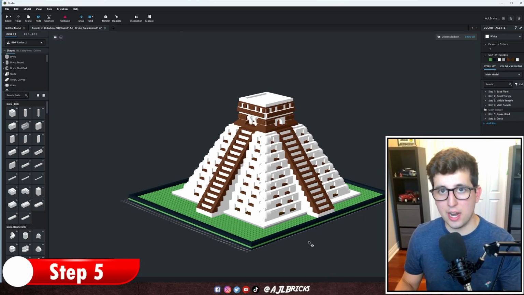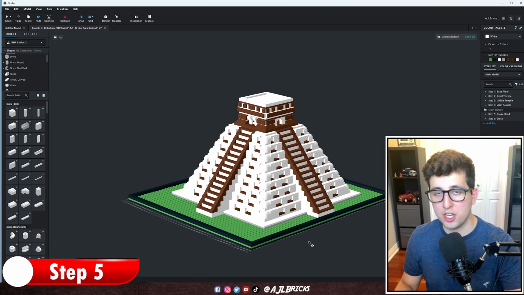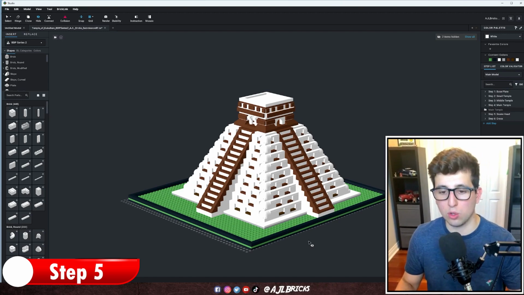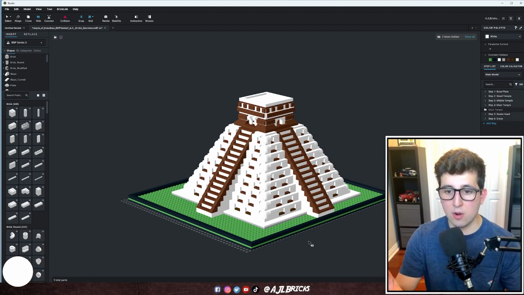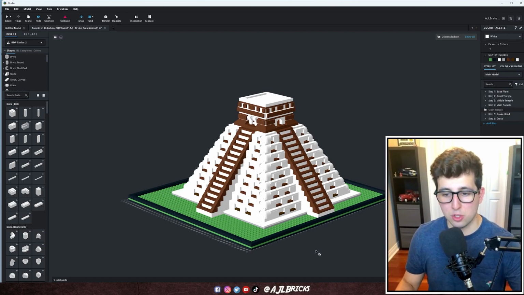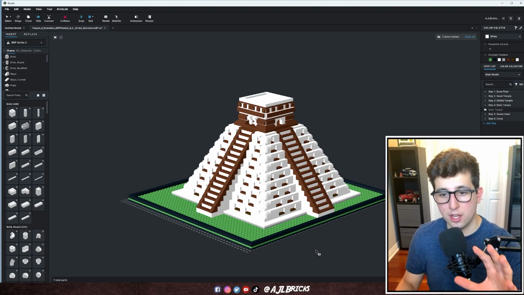When you're looking at this temple, this is what we see nowadays in the real world. We don't see the submodels that go underneath the whole thing. But in this case, I want to highlight a couple of things. For me, it was important to be as historically accurate as possible. So I tried to include everything that I found off the internet and in my research in this model.